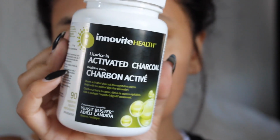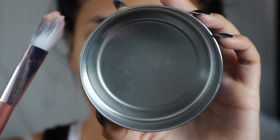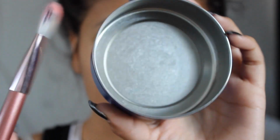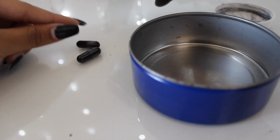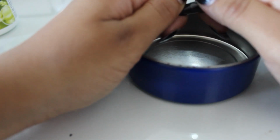I do not do this every day. I'd say I do it maybe about twice a week. So what you need is these charcoal pills, some school glue that is non-toxic, and you're also going to need something to mix it in and something to mix it with.